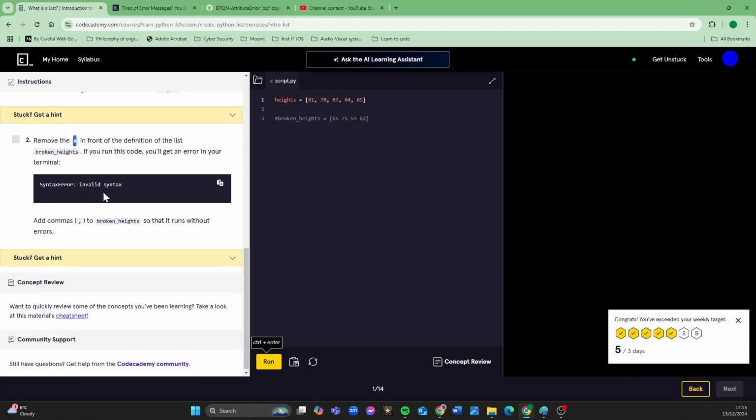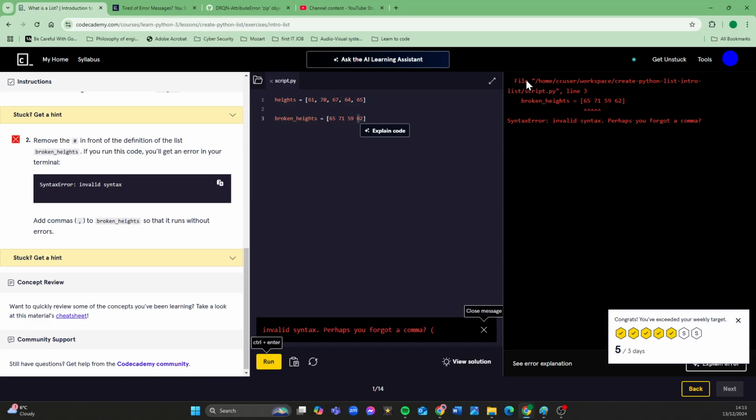Remove the hash character, the two lines crossed over one another, in front of the definition of the list broken heights. So I'm going to click delete. If you run this code, you'll get an error in your terminal, because here it says 65 space 71 space 59. So if we click run, we get this error.